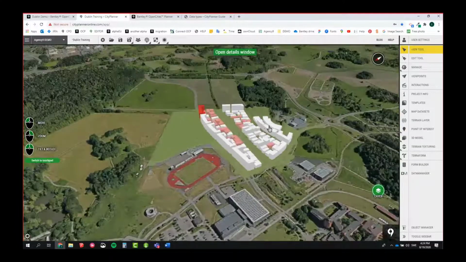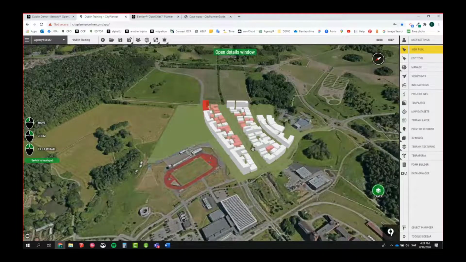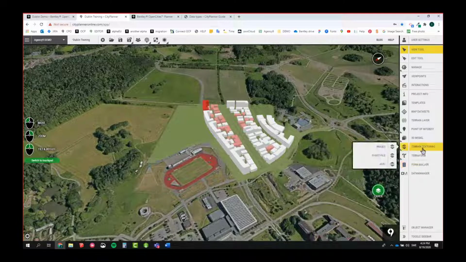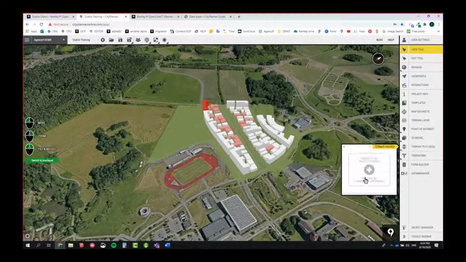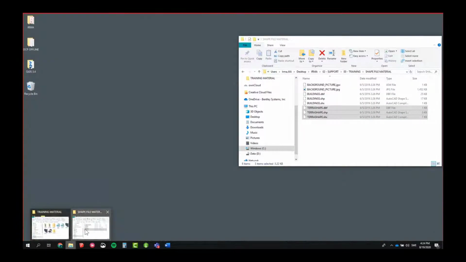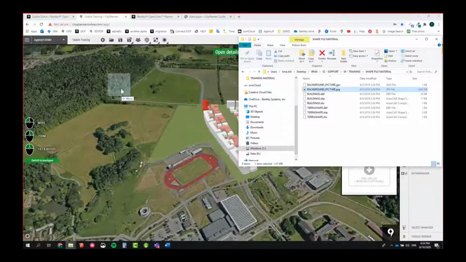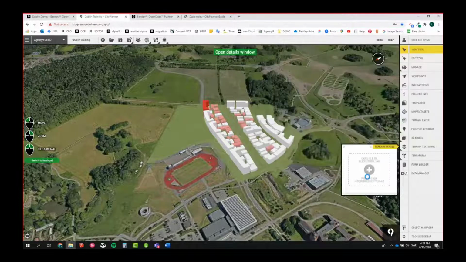What I want to add as well is an image underneath, and this will probably be something that you will do a lot. If I go to images, it will say which kinds of images Open Cities Planner supports. It's these 3 types plus a world file, which is optional. A world file basically makes your image georeferenced. If I want to, I can just drag this image into the interface, and it will land somewhere in the interface. It won't be accurate. But if I grab the world file as well and drag it into the window, then it will land exactly where I want it to land.